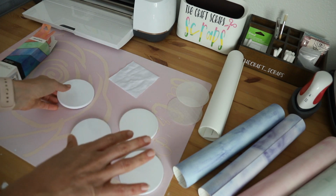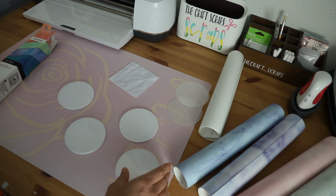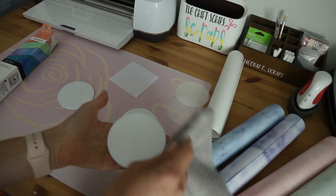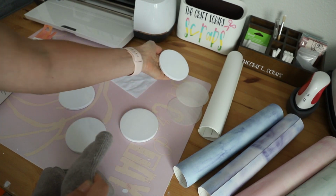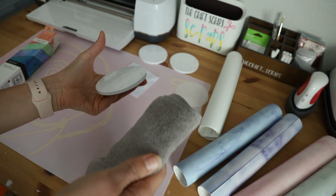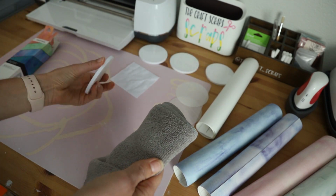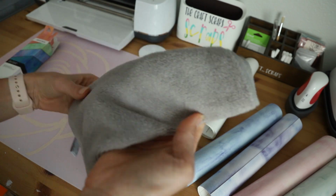Alright, so these are our coasters, and I bought the Cricut compatible ones. I already took them out of the package. The directions first say to prep them, you need to wipe them with a lint-free cloth. Then it says if you need a deeper clean to use alcohol wipes, but for these I don't think that's necessary.